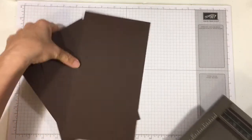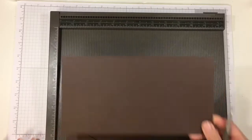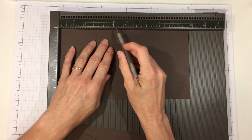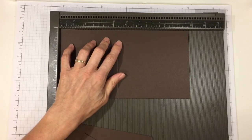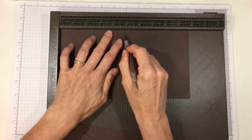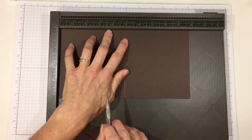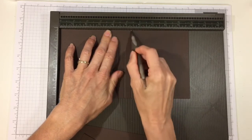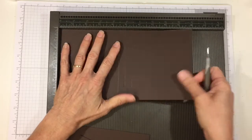Alright, so let me bring in the scoreboard and we'll go ahead and score our pieces. Alright, we'll score the 9 3/4 by 5 1/4 first, and we'll score it at 4 3/8. 4 7/8. 5 3/8. Alright, so that's 4 3/8, 4 7/8, and 5 3/8. And we're done with that one.